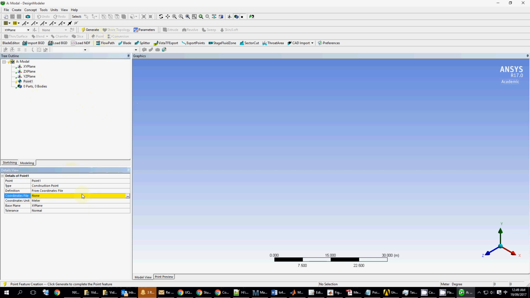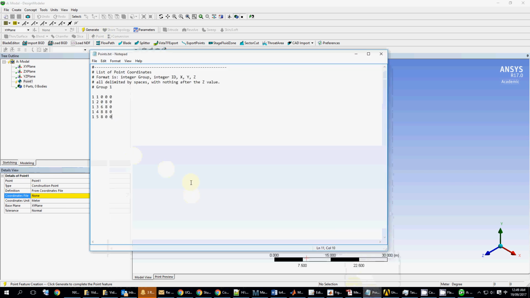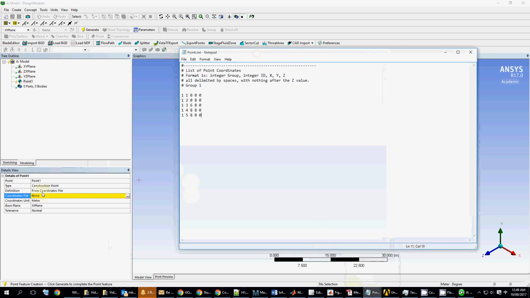I find the easiest way is to have a predefined coordinate data file, which is this one I've already written here. So the format is, the first column is the group number. We only have one group, so just one. The second column is the ID. The point IDs are 1, 2, 3, 4, 5.